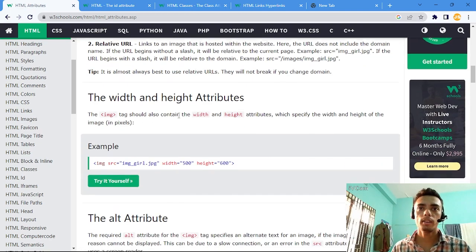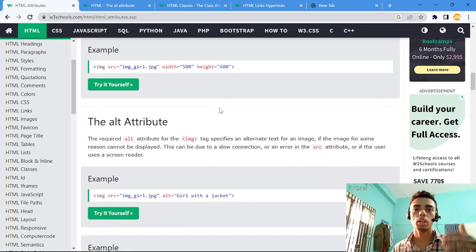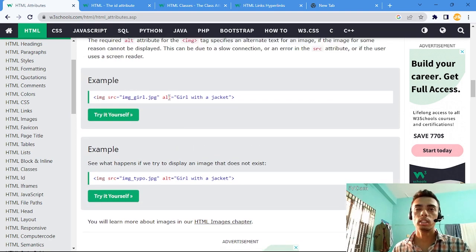Then we have width attributes, height attributes, and other than that we have style attributes to style an element. So this is specific information for only one element. Also we have the alt attribute. We usually use this in an image tag. When the image is not found, the text of the alt attribute will be shown. It is also helpful for SEO, so that our page gets ranked on Google.